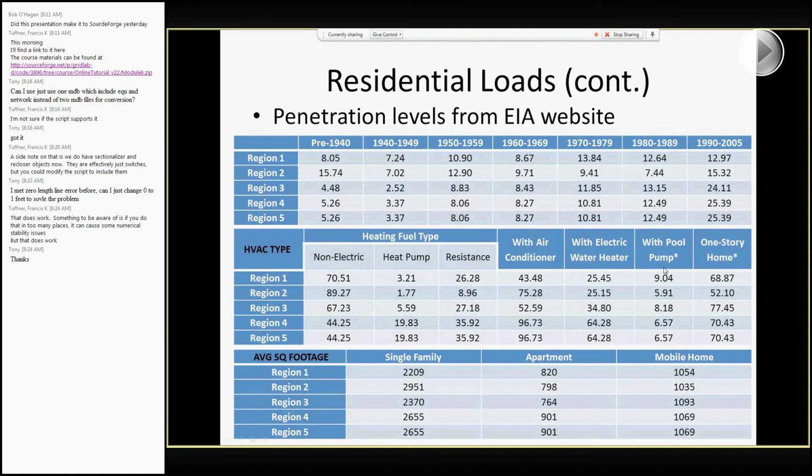But you can see you have a lot more pool pumps, for example, because a lot of people like pools, and actually a lower penetration of one-story homes. So we're able to break this information down in a way that gives us an idea of what type of homes are in these regions, even down to the average square footage of a home.